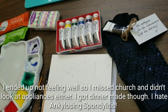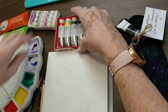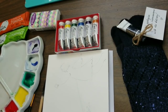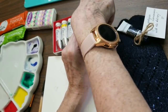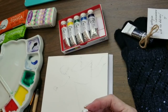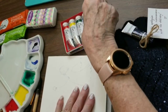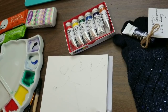So I'm gonna go. This is just a little potted plant with a little fairy or something sticking out of it, so I'm just gonna go ahead and start by mixing up some gray, and I need to use some burnt sienna and my blue, which is cobalt, but that'll still be fine. It's not ultramarine, but it'll work. And put some of this out, and I'm going to start with the little fairy girl here and grab my blue.